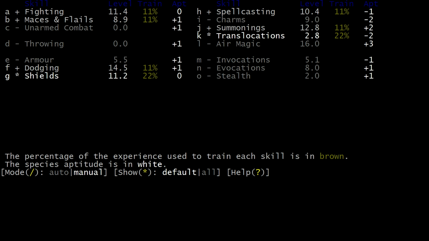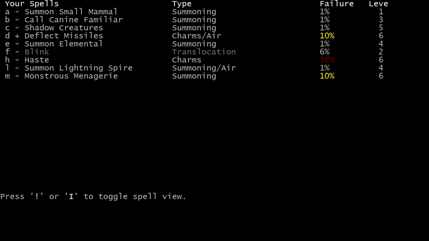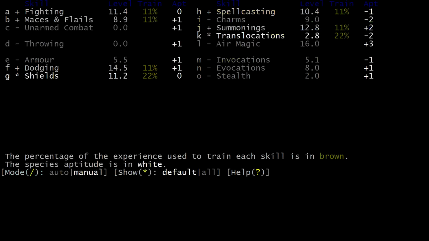So let's actually pump up our summoning just a little bit more. Our translocations is good enough to cast Blink at 6%, so it doesn't need to be pumped. Yeah, that can go up to 9 and stop. Our shields can keep going up because when it gets to 15, that's improving our spells too. That and spellcasting are just generally helping our spellcasting in general. I'm cool with all this for now. When fighting gets up to 12, we'll probably turn it off. When Mason Spells gets up to 10, we'll turn it off.